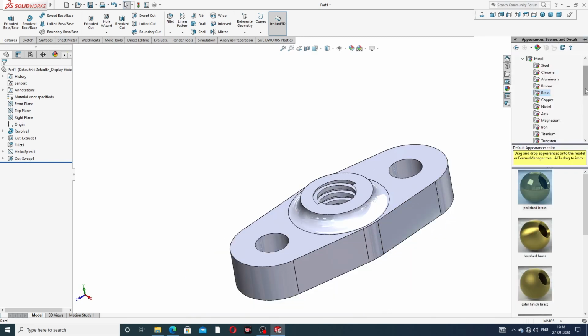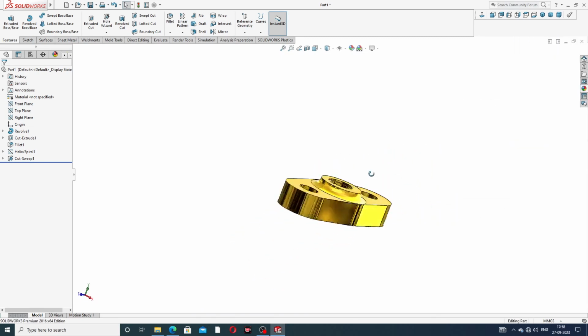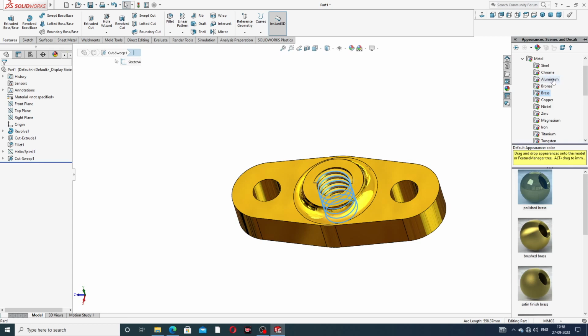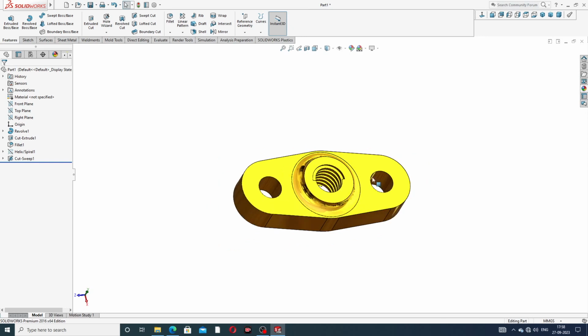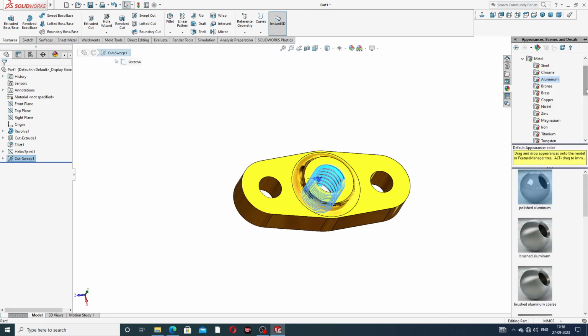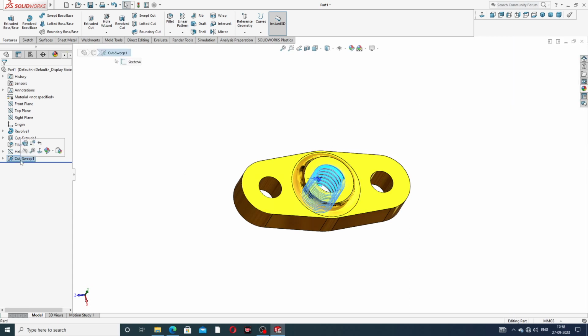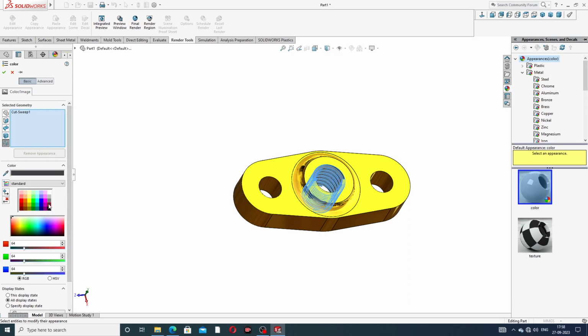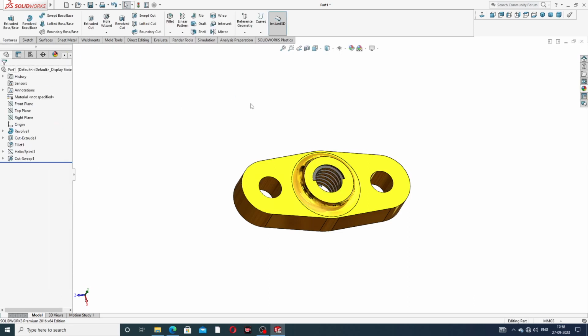Going to the material, apply it here: metal, and Polish Brush is perfect. Okay, also select here and go to this aluminum, okay, this is perfect. But going to this, select here, and for the material, okay, select here and go to Appearance, and this is black color, which means it is perfect.